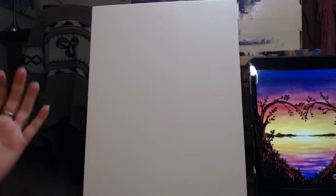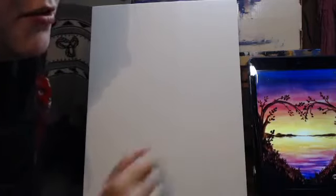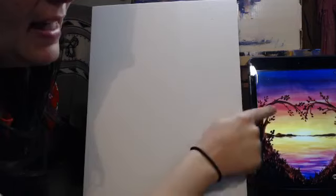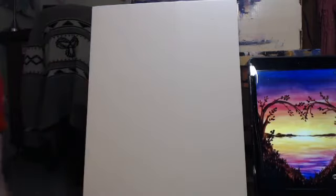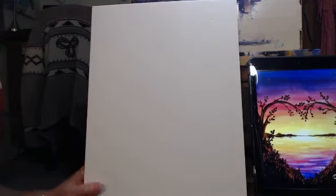Okay, so as we always do when we start our painting, we're gonna start with whatever's furthest back. So I'm gonna start with the sky. It's gonna be my first stop, and then we're gonna do the water. Those are the two first things I'm going to do. And as you can see, it's a mirror in the color. So you have your dark bluish purple, then your purple, and it reflects the same way back in the water. Your pinks, and then your orange, your yellow, and then the white area where your sun would be setting. So we're gonna be doing that, and then do kind of the reflection there. And then the difference, of course, is with the water, we're gonna have some nice waves. That's my favorite part, as most of you who have painted with me before know.